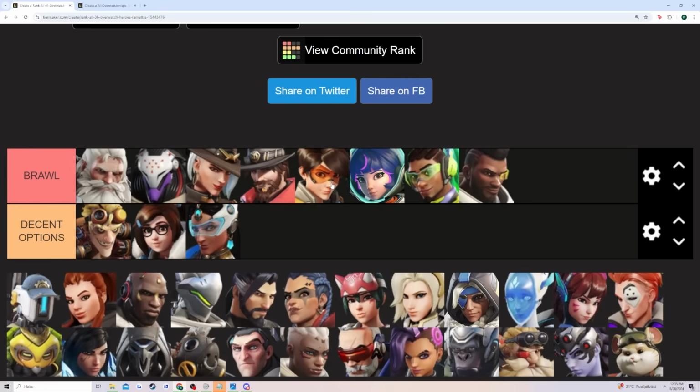So just make sure you 3, 2, 1 speed boost together, go in on the enemies, and just let your tank go at them. Baptiste, everyone, it's just great fun. Brawl is a lot of fun. And then there are decent options too. I would actually love to have a Mei or a Symmetra over a Tracer, but let's be honest, DPS players don't really want to play Mei or Symmetra, so that's why they're in decent options.